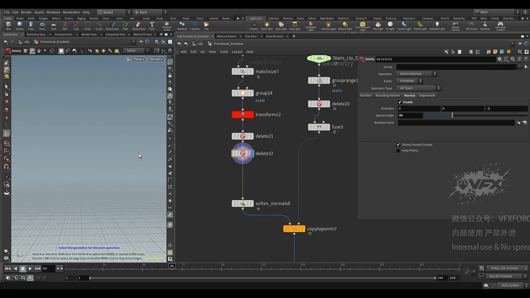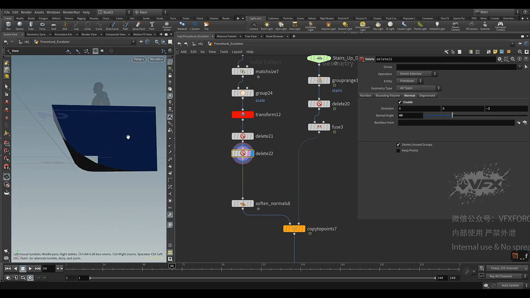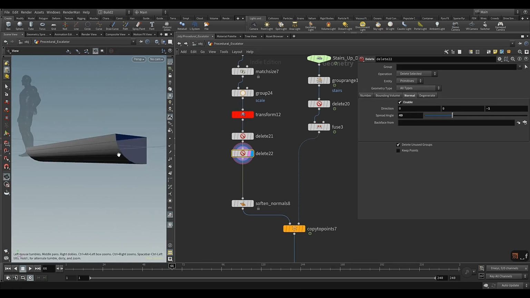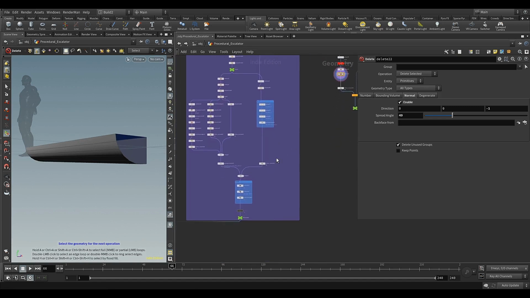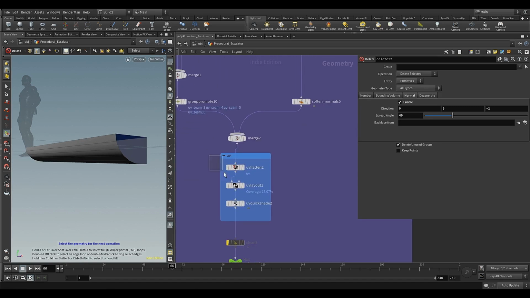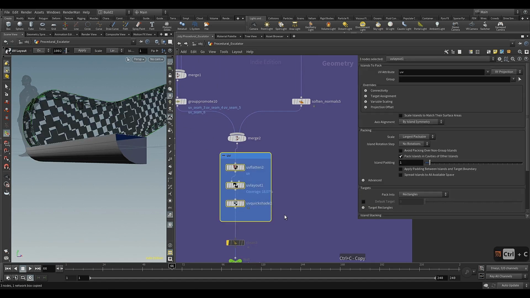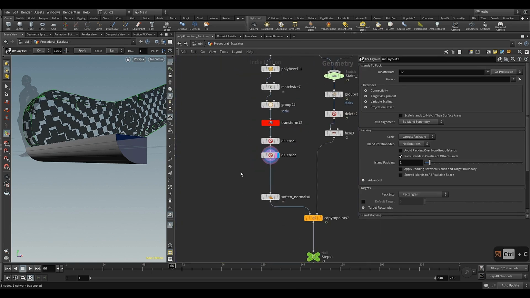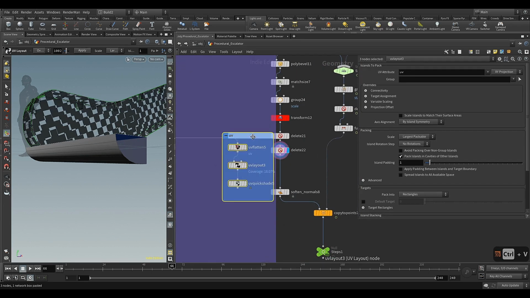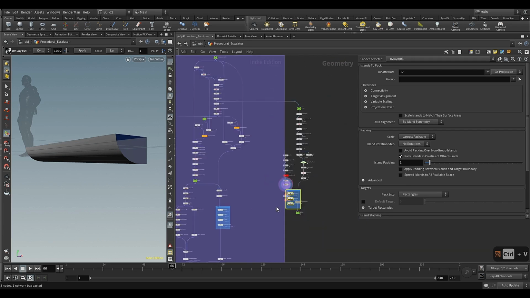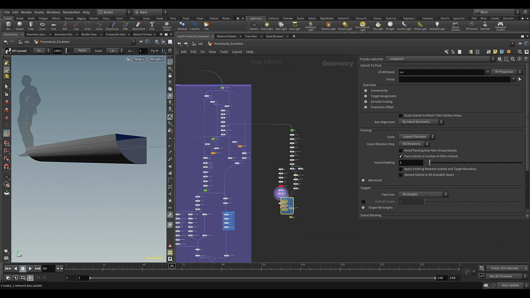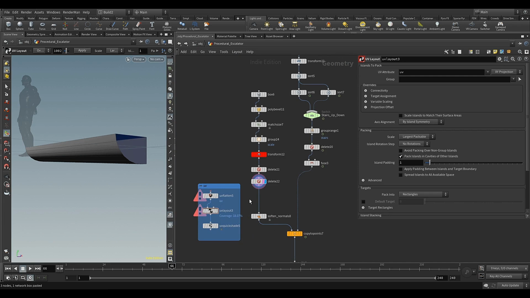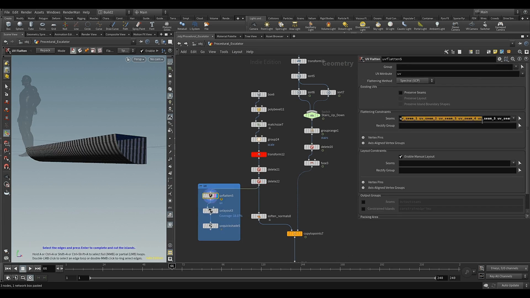Next we will continue to create UVs. Delete these groups, here we will have fewer.